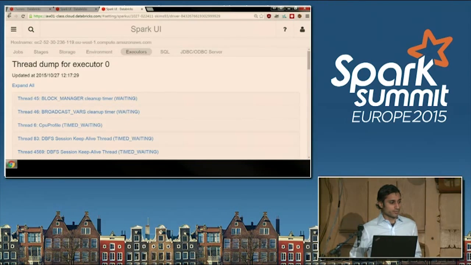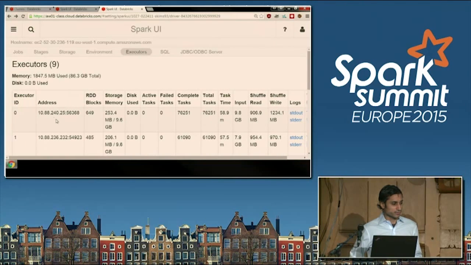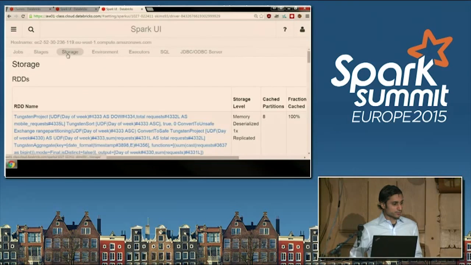And you can profile your Spark application by capturing the thread dump multiple times in sequence and then looking for things like hotspots or parts of expensive code in your application. You can also see the standard out and standard error log of each executor. Okay, so I showed you those two tabs.